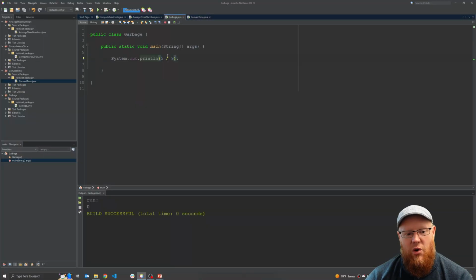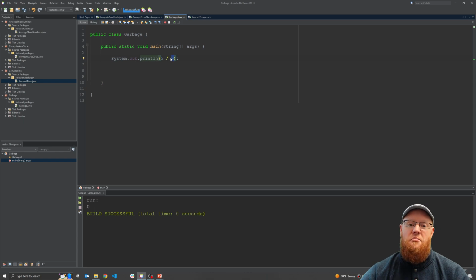Because Java only has a single division operator, which I prefer, it's easier this way. Now Java, at runtime or at compile time, is going to determine what kind of division needs to take place here. Is it going to perform integer division, or traditional floating point division? What Java does is look at both operands, to the left of the divide and to the right. If both of them are integers, it's going to perform integer division.